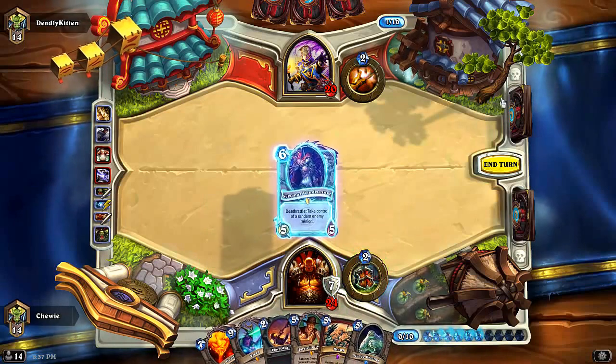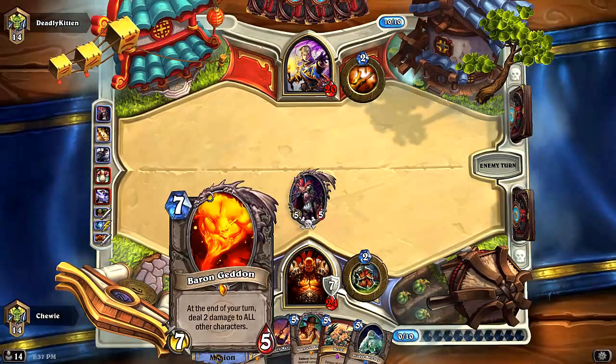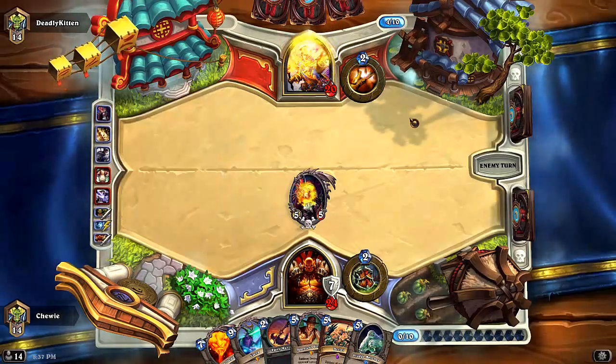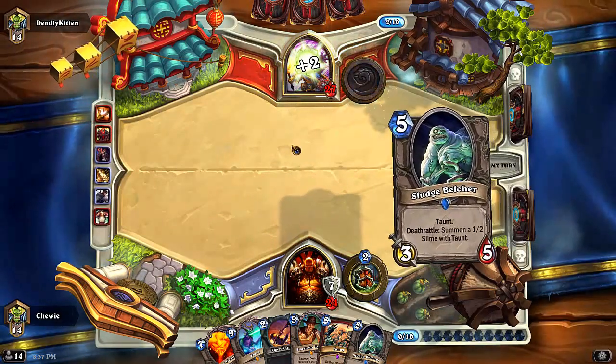No. I have no time. It's on curve. It's a good play. I mean, he can just Shadow Word Death it, yes, but then there's no more stress for our nice Baron Geddon, which is going to be quite good at chiseling away at his health. And a Holy Fire. Was not expecting the Holy Fire. Did not factor that into the move or the play.